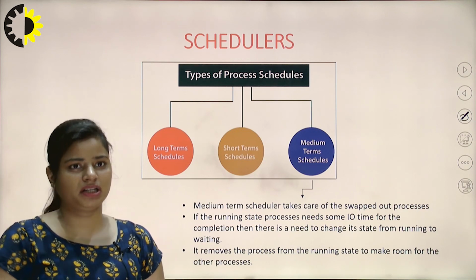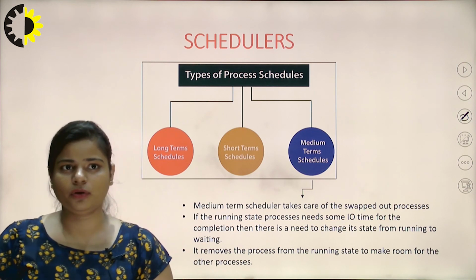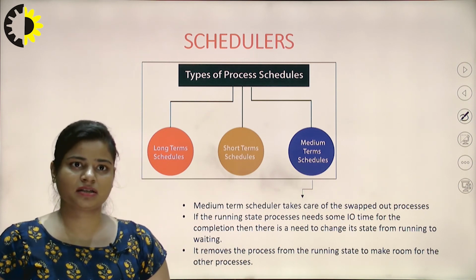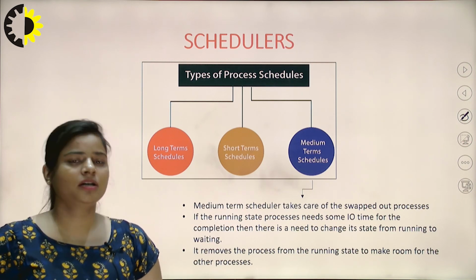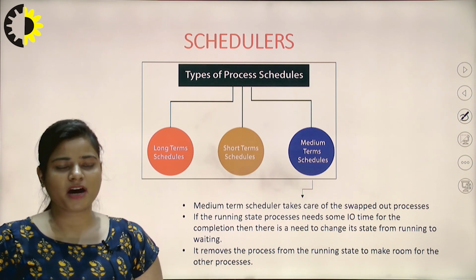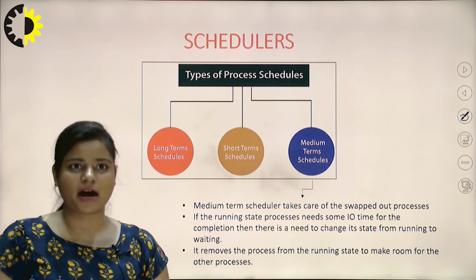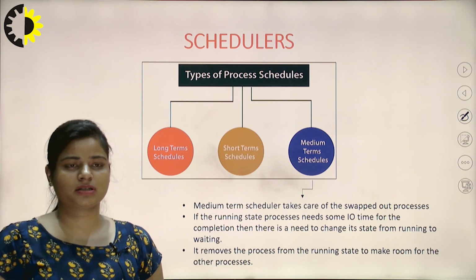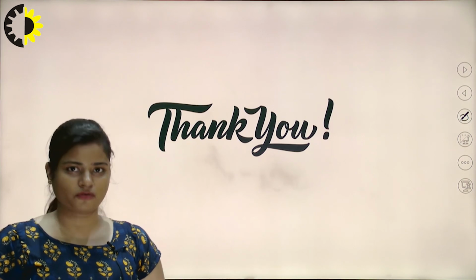We have three kinds of scheduler. So what we have learned in this video is what a process is, and after that the process states, process transition diagrams, context switching, and last, the schedulers. Apart from that, we have also learned about CPU bound processes and IO bound processes. So next we will continue this series in another video. Thank you for watching. Thank you.